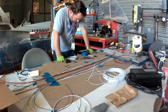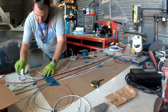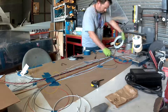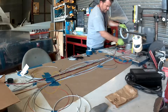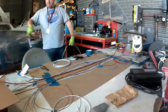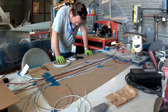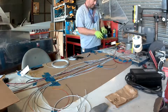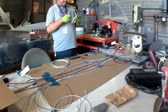Yeah, it's a lot. The electricity part is a little bit intimidating when you see how many wires I'm running here. I'm going to start taking a lot of blue tape and labeling all of these wires with exactly what each one is supposed to be. If I was really smart I would have done it on both ends, but I didn't, so I'm going to have to go back and relabel everything today.